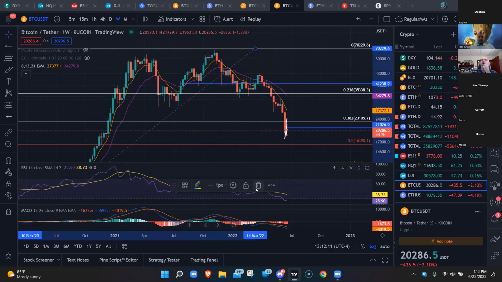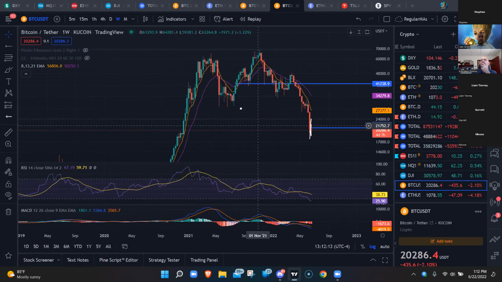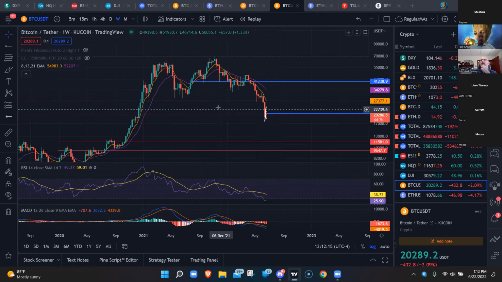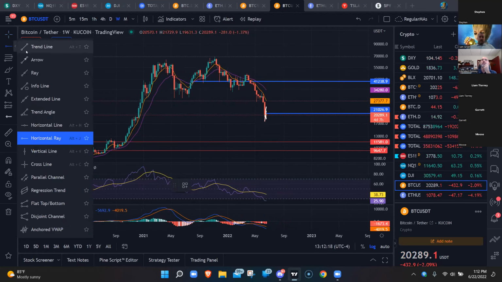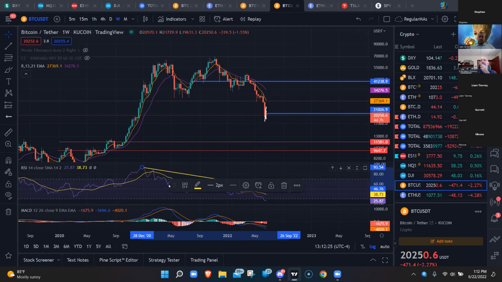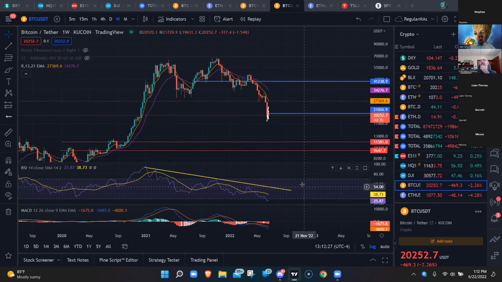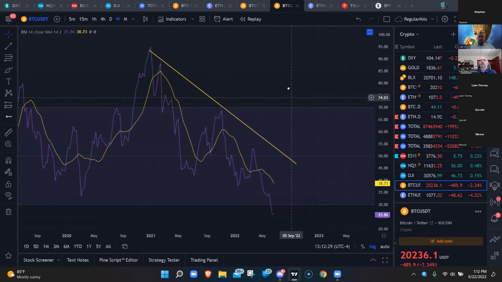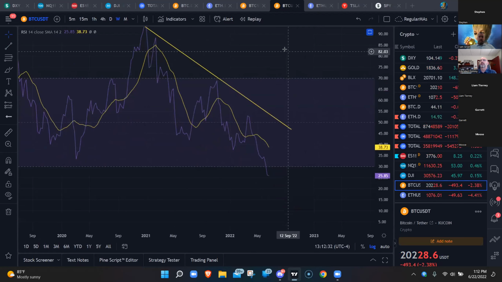So now we've gone bearish, and if we use some other indicators, we can kind of see this here on the MACD and RSI. The RSI is the relative strength index. It measures the strength of a market. Inside of this, you have three areas that you want to watch. You have the top line of the RSI, which is overbought at 70. You have the bottom line of the RSI, which is 30, and that's oversold. And then you have this midline at 50, which is neutral.